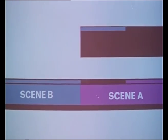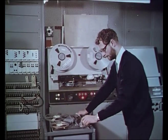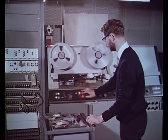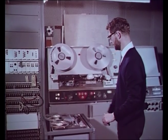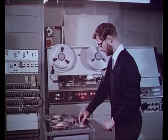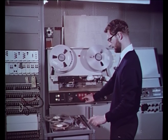This is avoided by transferring this sound section to the end of scene A by the use of a sound tape recorder. Having to dub the sound forward over the outgoing scene with the use of a sound tape recorder is a complicated and time-consuming process. A more satisfactory and efficient way of coping with a sound advance problem is to ensure that the overlap is prepared beforehand in the studio.